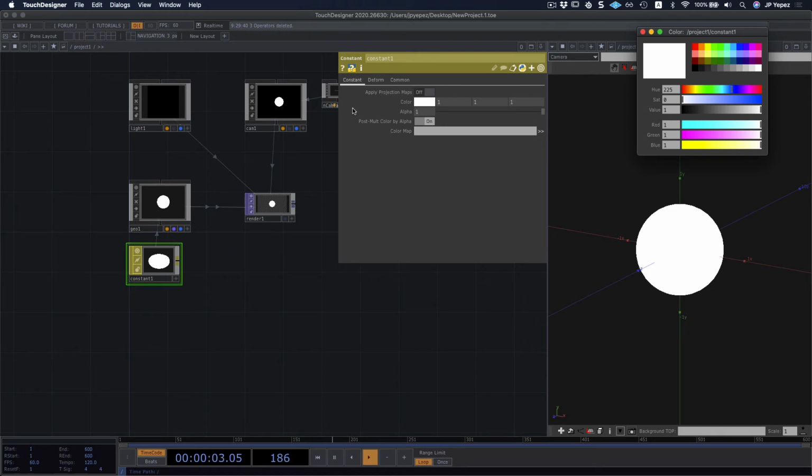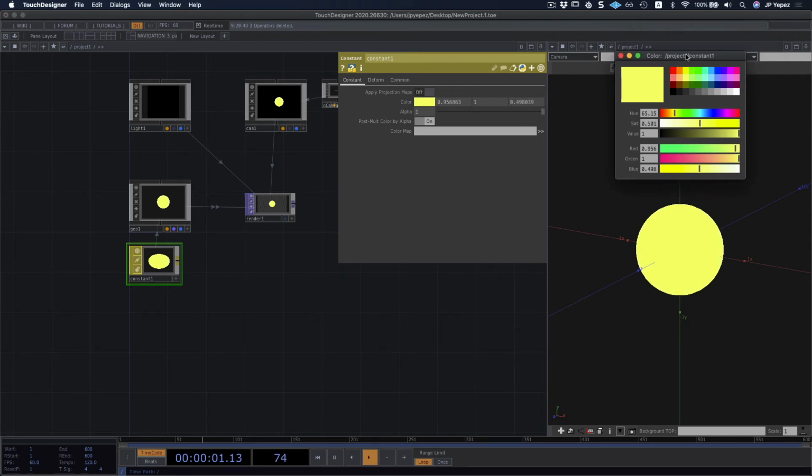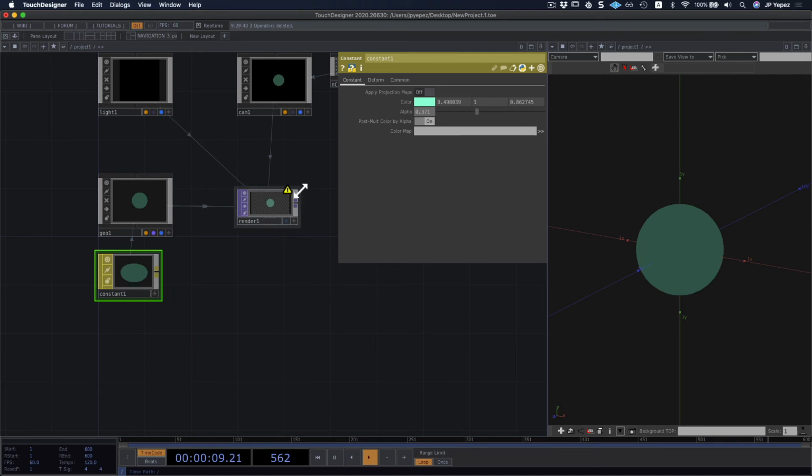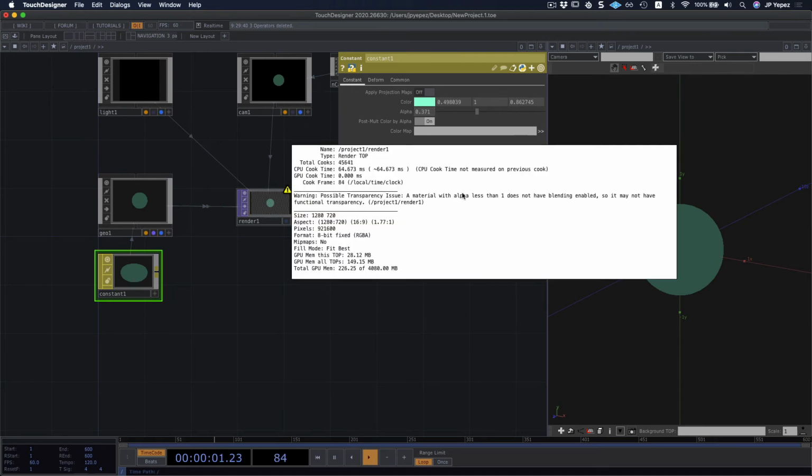Whenever you come into material, check your pane, and you're gonna see all the options that you can change, from color, maybe yellow or blue. Whenever you do have alpha, we're gonna have a problem here. Whenever you add alpha, you need to enable transparency.